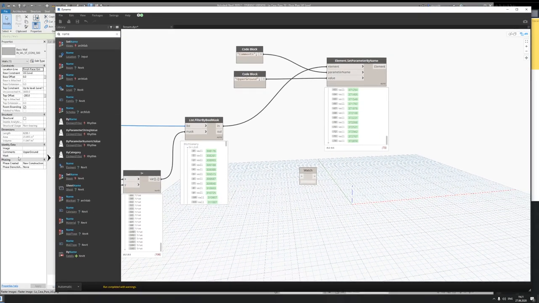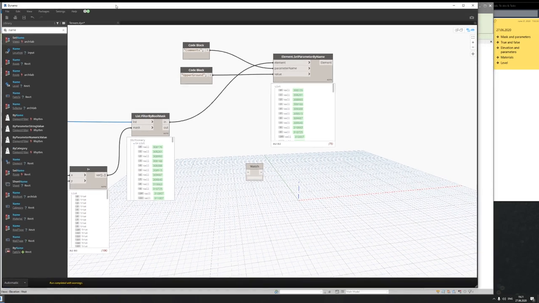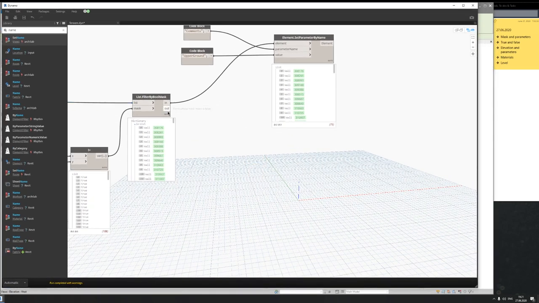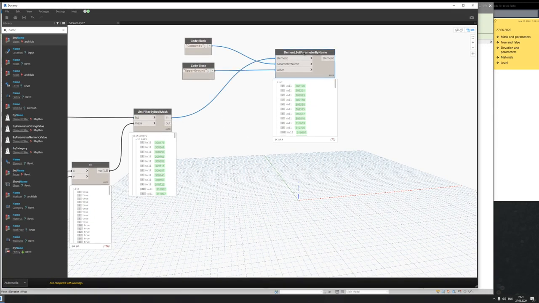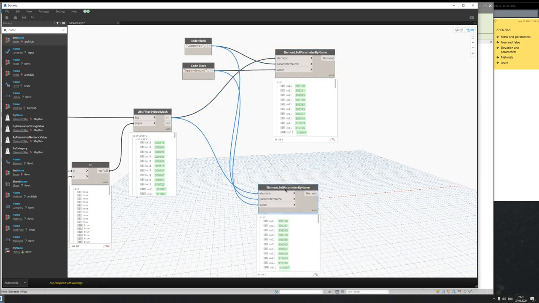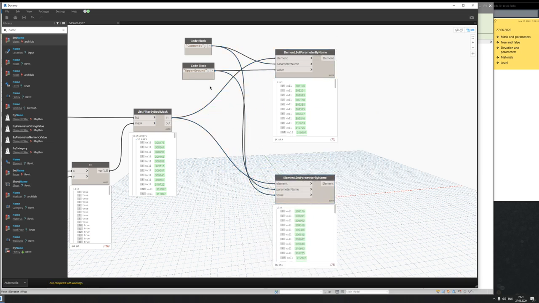The comments are now everywhere, but I will delete them from here, and as you can see, it's not writing again because this is not working for that one thing. But we also have out. So for that one, we're creating a new parameter. I mean, just Control C, Control V. And we will change the code block for the new parameter. Because this will not be upper ground. This will be underground.